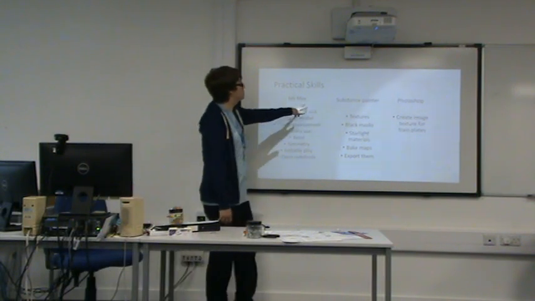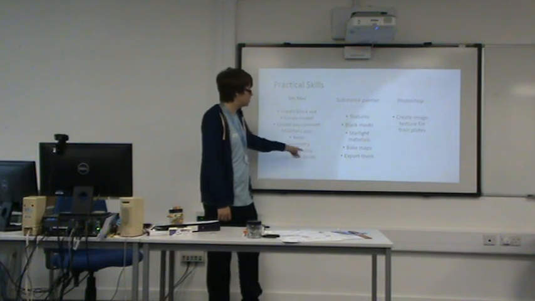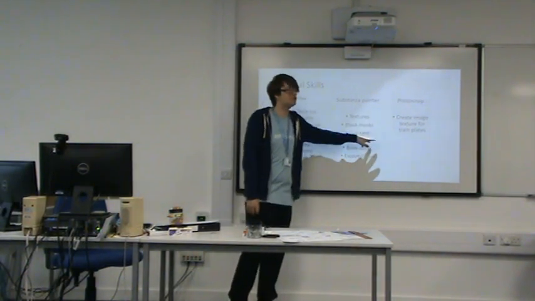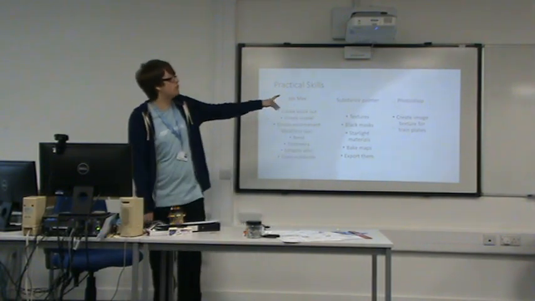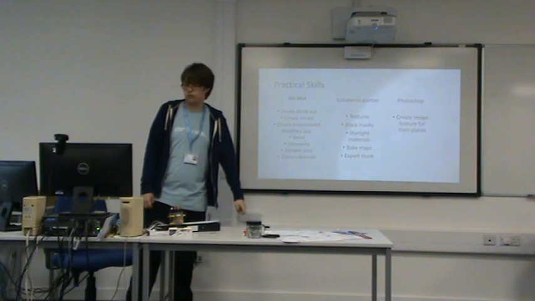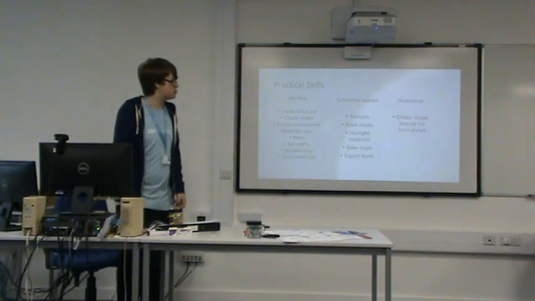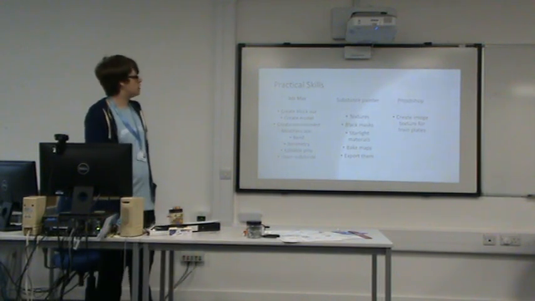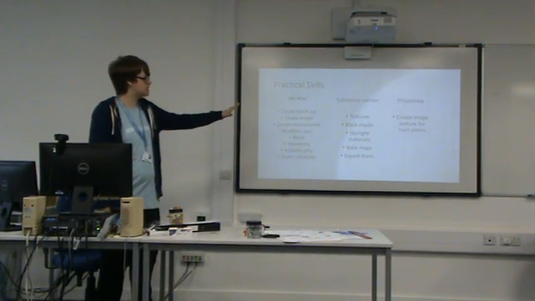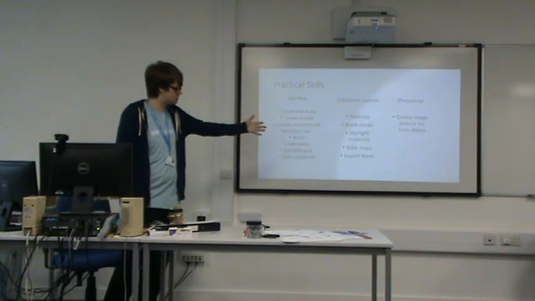So, practical skills wise, I used 3 different software. I used 3ds Max for the modelling side, Substance and Photoshop for the texturing. Mainly Substance for texturing. I used Photoshop mainly for the image textures, where I was trying to create an image for certain things, for just a little plate I made. Substance I used more on all the train to make it look more realistic and actually look nice.